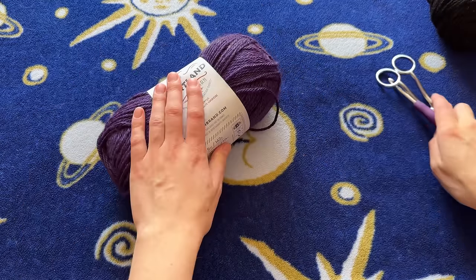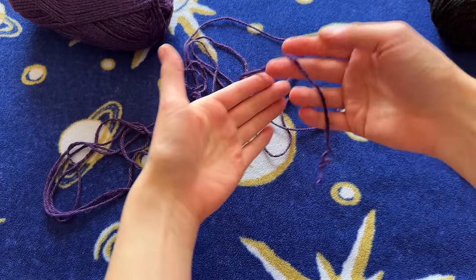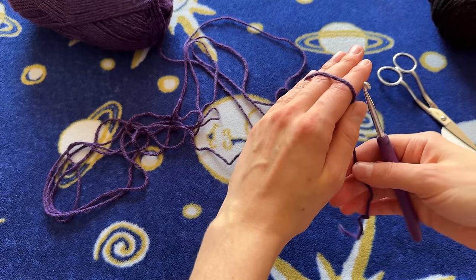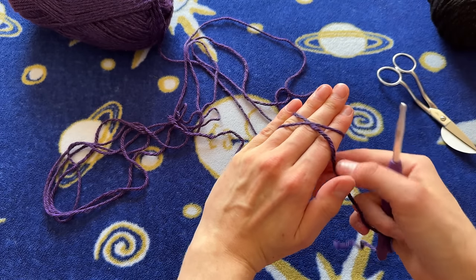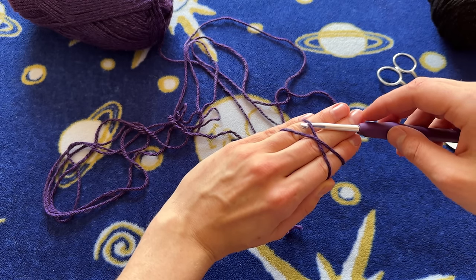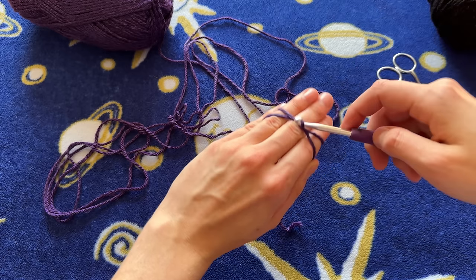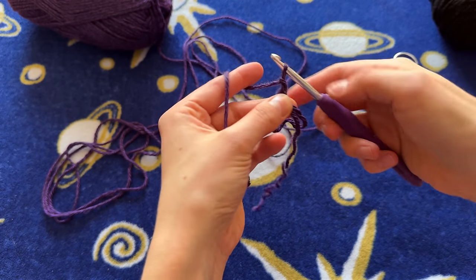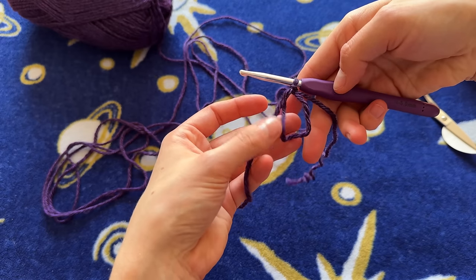So I'm going to use the purple yarn first. Now I'm just going to begin with a magic circle. So I have the short end of the yarn here and the long end here, and I drape it over my three fingers. Then I grab the long end, pull it across, so I have an X. Now I'm going to take my hook, go under this loop, grab this loop with my hook, and pull the loop up. And now I'm just going to chain one to secure that circle. So that is how you do the magic circle, and that's what it looks like.